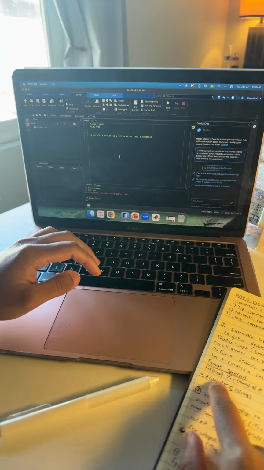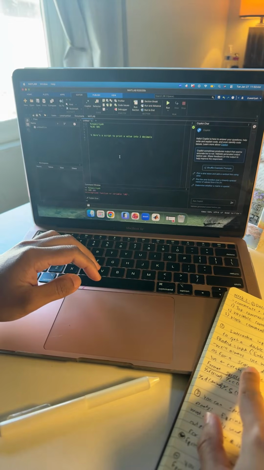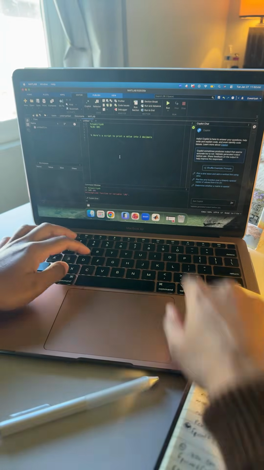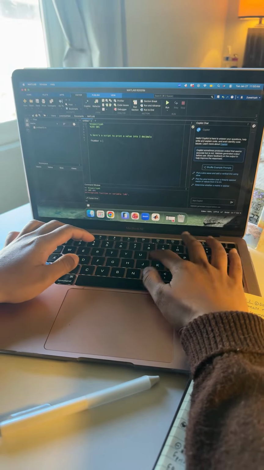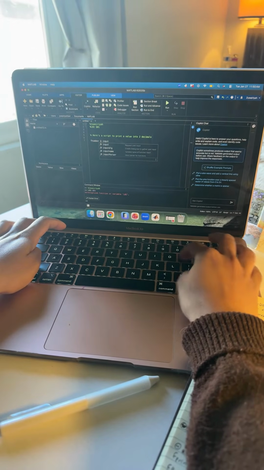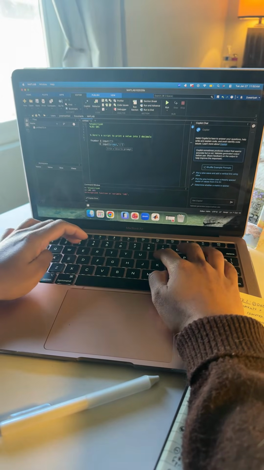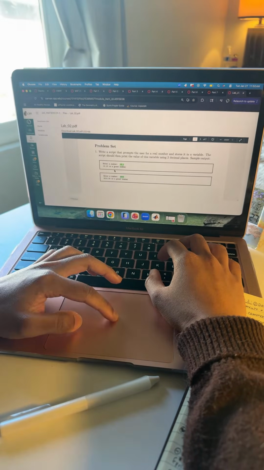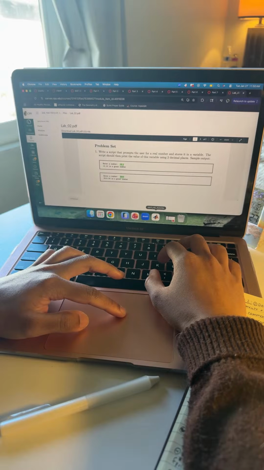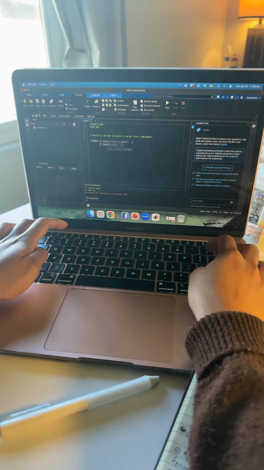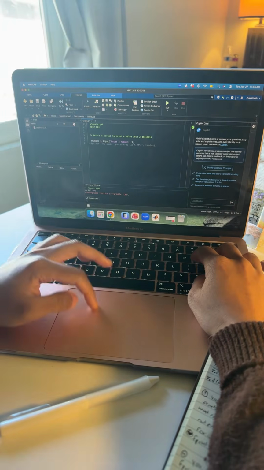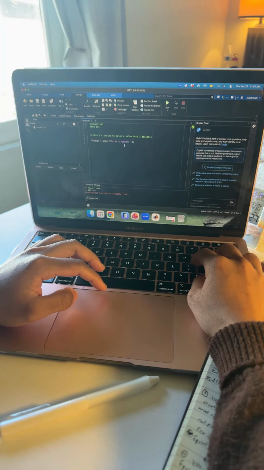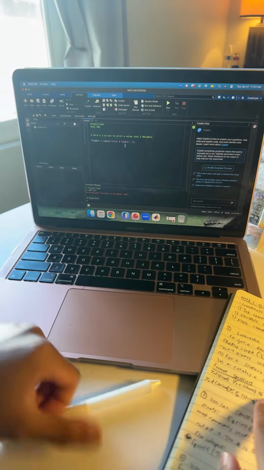How do I do that again? Number equals input. Okay, so we enter a number.